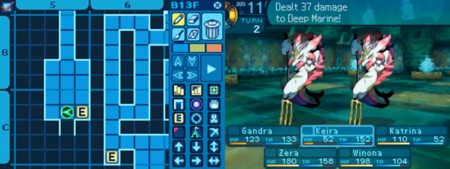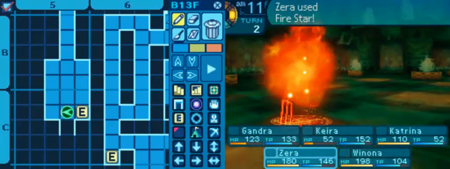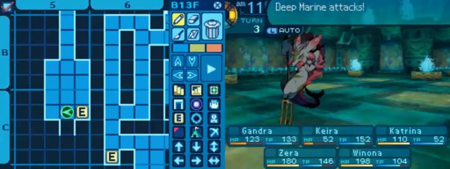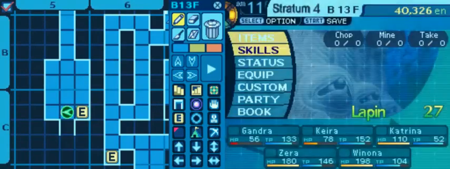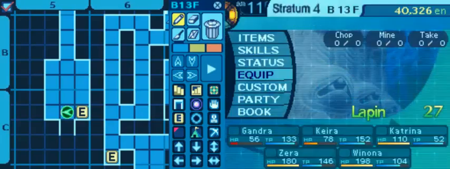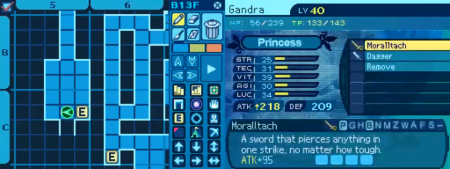Oh no, now he's covering for him again. But it doesn't matter because he's dead. Critical hit with the Jolly Roger is always good. What I might do is trade the Jolly Roger to Katrina just to see how she performs with it. I think that'd be an interesting experiment. Alright, Gandra. This thing's amazing, but I'm gonna need you to just not use it for a second. Katrina, Jolly Roger. I'm gonna give Gandra one of these molasses. Or morale talk? I don't know. It's English, I'm sure.